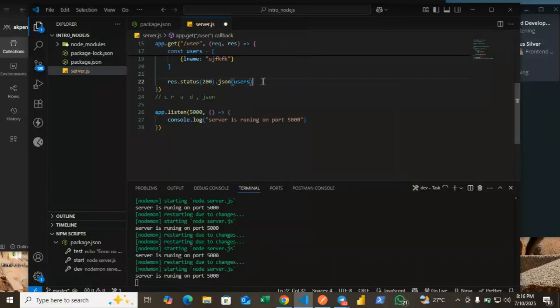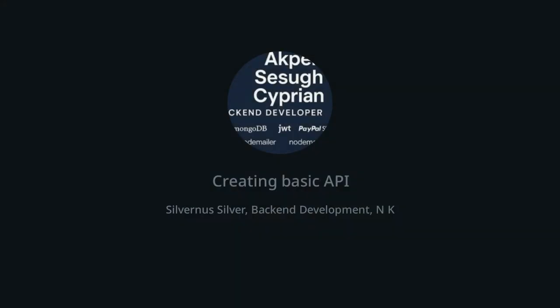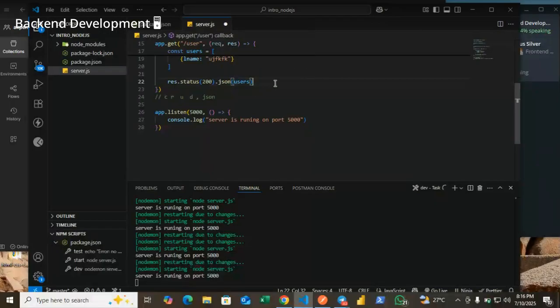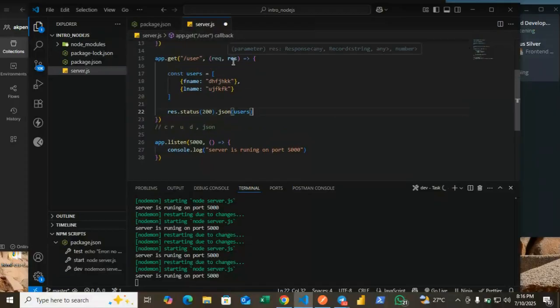This is how we use the status code and the JSON format. You send a response, which is the parameter we pass in here. We are using it here to send a response back to the request we have.